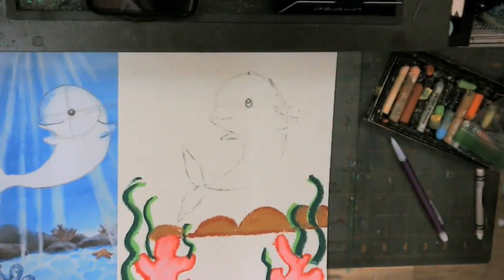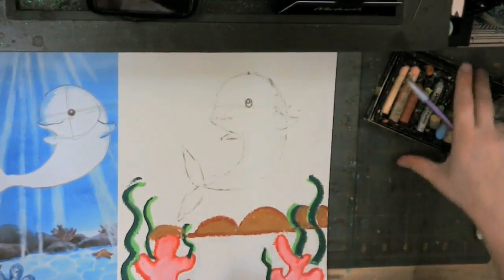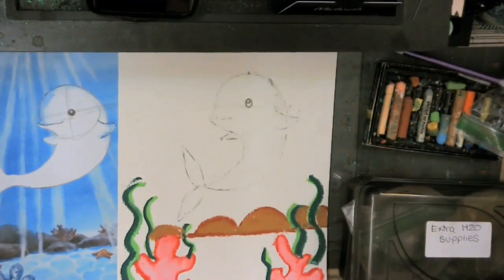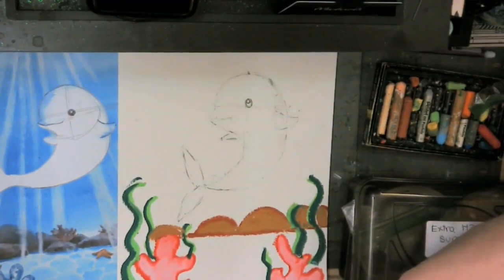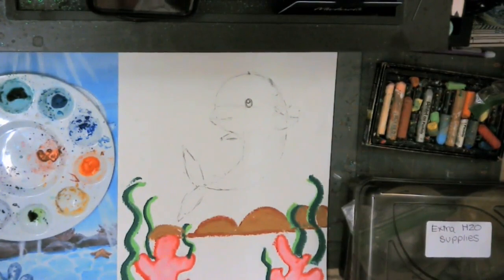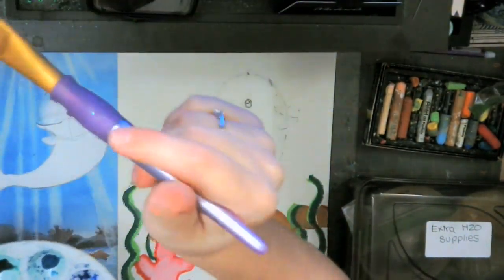And the rest is like a series of washes. It's really, really simple. Most of your hard work has been done with crayon, oil pastel, or some sort of water-resistant material. Could be Sharpie if you wanted to do fancy things with colored pencil. This entire month is really focusing on using different mediums and techniques to kind of get you to where you need to be.